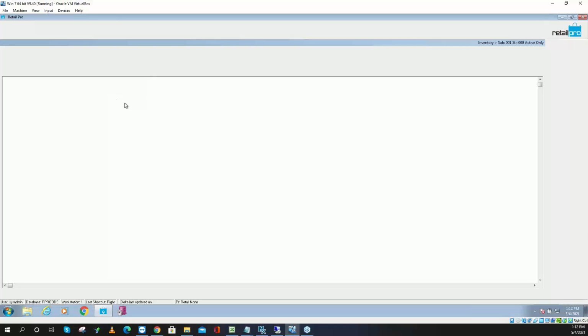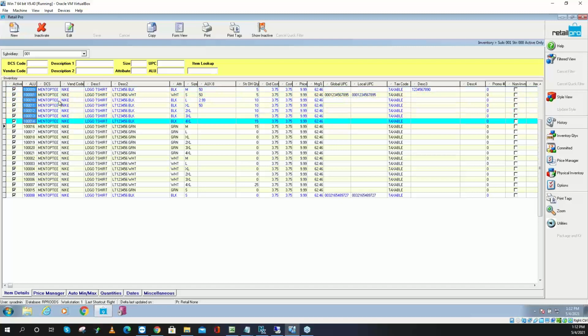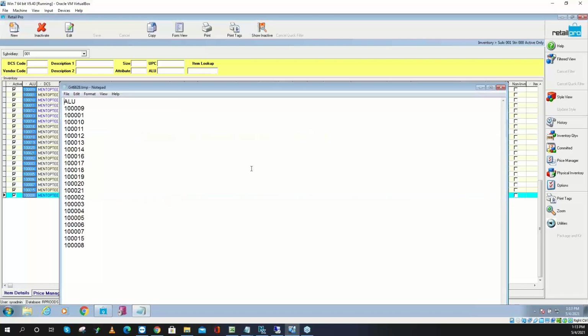And before we go in and make a scan, let's just grab some ALUs and export these out to Notepad and create an import file. So there's my ALUs that I'll be importing. And you could do this, by the way. You could export some data out to an Excel spreadsheet, for instance, and you could easily have somebody count something in an Excel spreadsheet, and then you could upload it just like I'm uploading it. Just got to save it as a CSV, right?